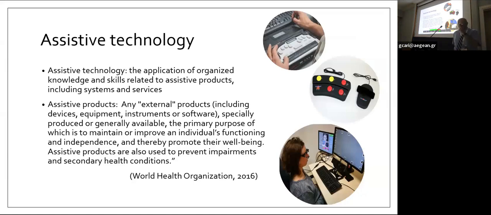I promised to give some definition about assistive technologies, because that's what we started working on back in the 80s. So endeavors in the field of digital accessibility and universal access have initially focused on advancing the accessibility of desktop computers, and initial efforts mainly focused on the provision of assistive technologies. Several definitions have been provided for assistive technologies.